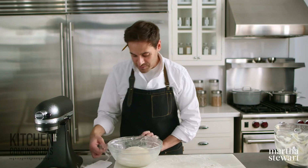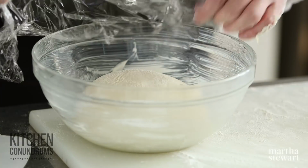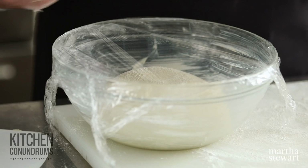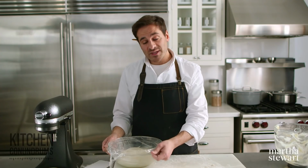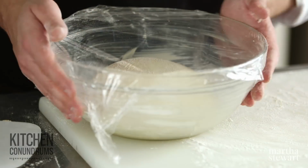And I'm gonna cover it with plastic wrap. And this is going to proof in a nice warm place until it's doubled in bulk. And that can take anywhere between an hour to an hour and a half. But really, you guys, those time ranges that I'm giving you are dependent on the temperature of your kitchen. So something that's a little bit warmer, the dough will proof faster. If it's cooler, it will take much longer for the dough to proof. So really what you're looking for is this dough to be at least doubled in size.